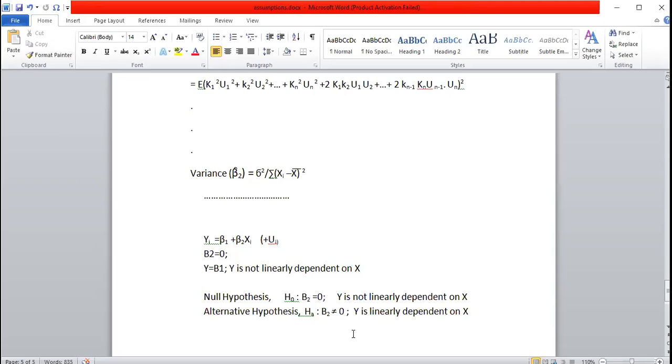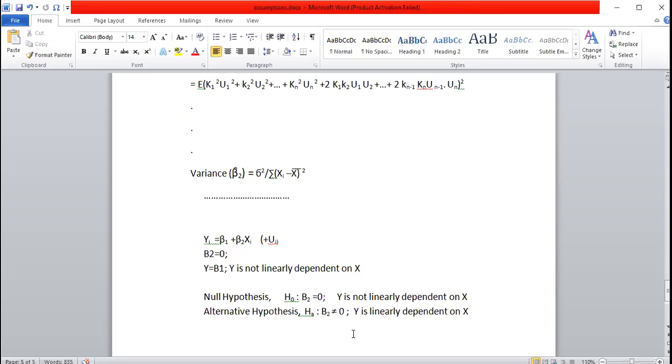Can you hear me? Yes, Professor. What did I say? I cannot emphasize this more. We have to do hypothesis testing on population parameters. We cannot do hypothesis testing on a sample. Never ever. Actually, you want to know the truth about population parameters, but nobody has seen the population parameter, okay?